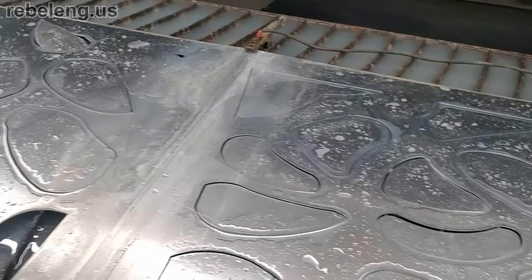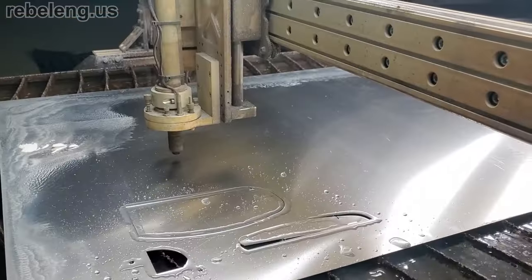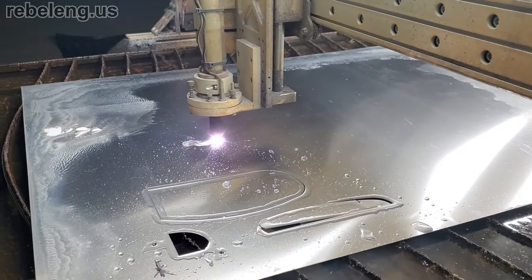The place where most plasma cutters struggle is with very thin materials, cutting accurately sized holes, and cutting more exotic materials. If you plan to work mostly with carbon steel and aluminum, a plasma cutter should handle your needs. Handheld torches can cut up to 2-inch thick steel plate, and large computer-controlled torches can cut up to 6 inches thick. Since plasma cutters produce a very hot, localized jet of air, they're extremely useful for cutting curved or angled surfaces without excessive heat distortion. CNC plasma tables often use a water table to keep down smoke and minimize the heat-affected zone on the workpiece.